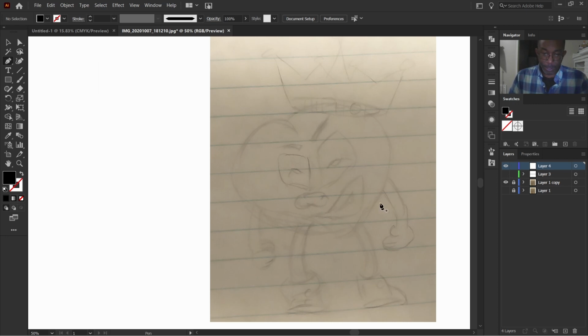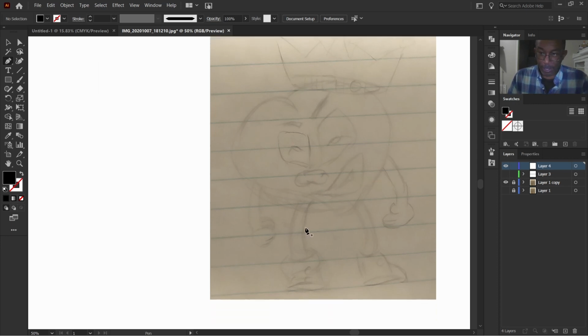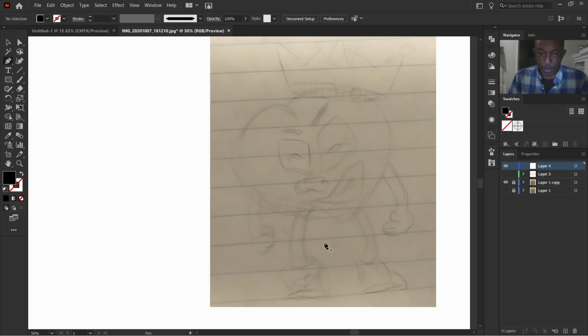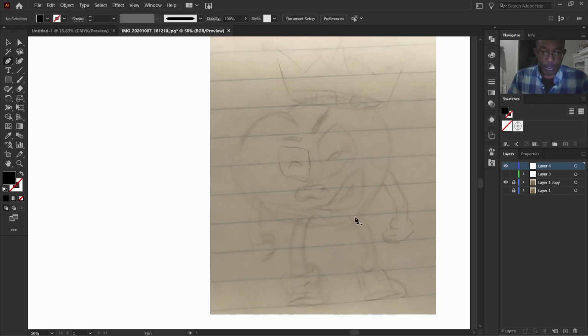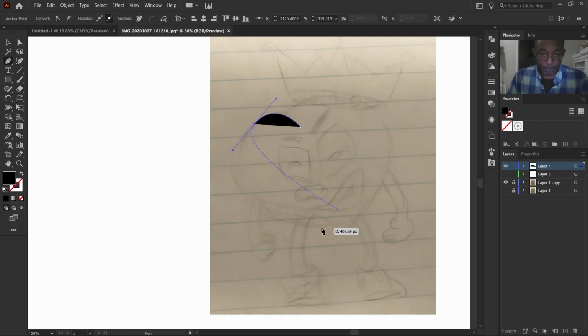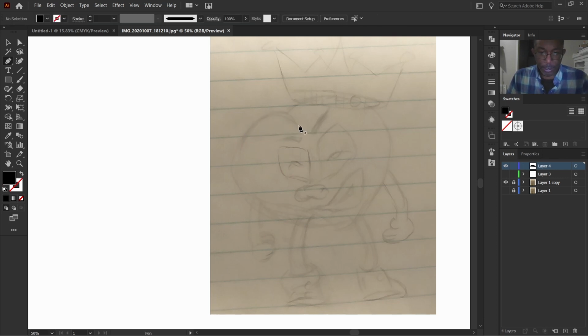I love the pen tool, guys. There's many ways to draw in Illustrator and Photoshop, but the pen tool is my go-to right here. So what we're going to do is briefly get over this guy real quick. I'm going to show you guys something. You see how, when I started this, I went like this and went over here.